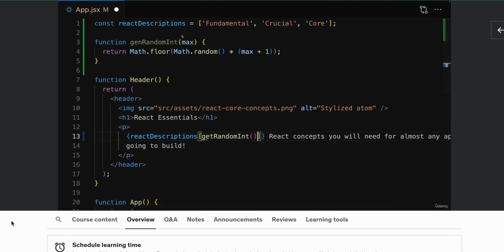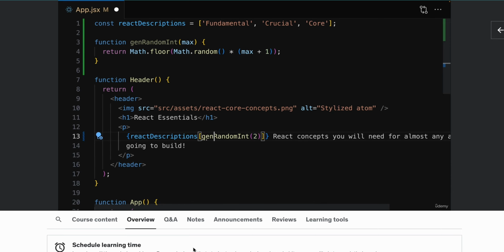This function takes one argument, the maximum value I want to produce. So here, in this case, since I have an index with 3 values, my maximum number I want to produce is 2 because the last element has an index of 2. So therefore here I pass 2 as an argument to genRandomInt.